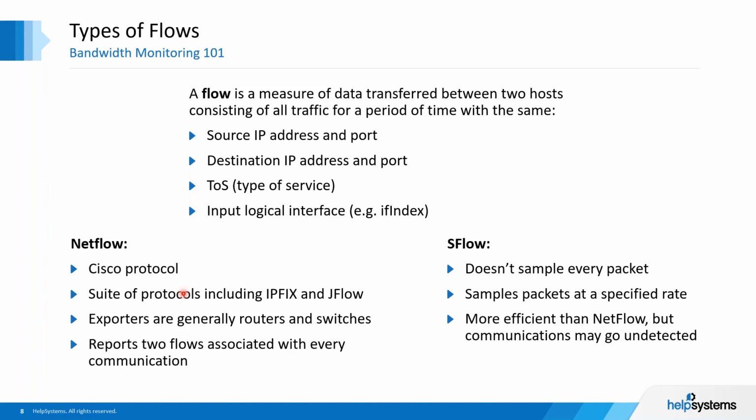So again, the main protocols that you'll see are NetFlow and sFlow. JFlow is primarily used as a Juniper proprietary protocol, so that's what they use for their devices. And then IPFIX supports more so the Cisco infrastructure. But these are the different types of flows components that you're able to see. This is the data and information that you're able to capture: source, destination IP addresses, the type of service that is being sent or utilized, and then the interfaces that the devices are using to capture that information.